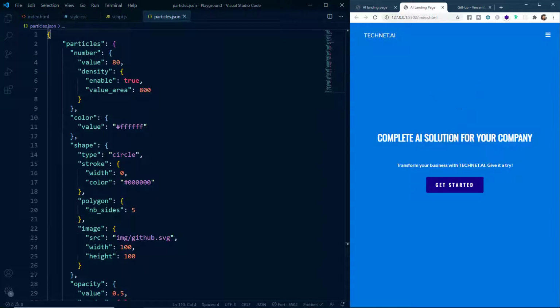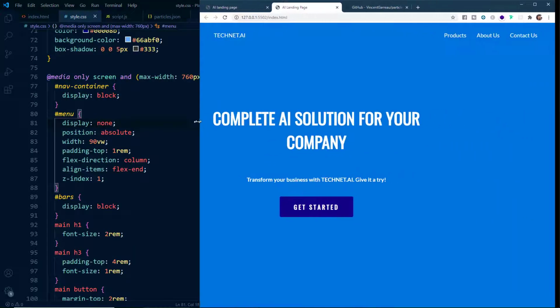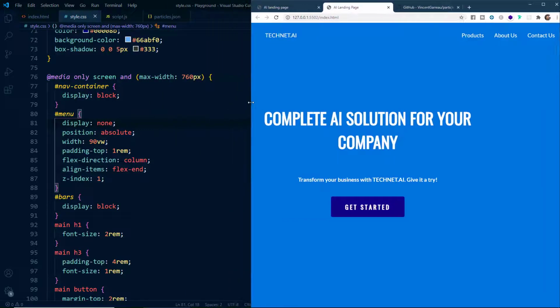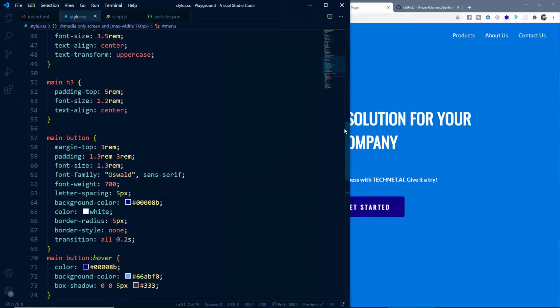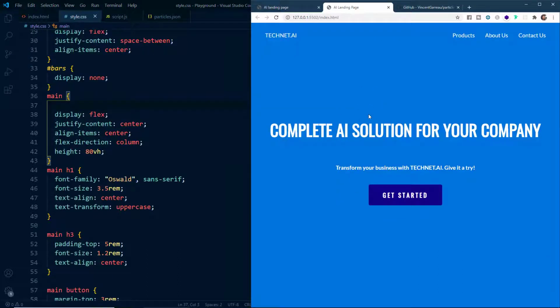If you go onto our web page, you can see that nothing is visible here. For that, we need to add some CSS as well. We'll go on to our style.css, and here we will also fix this issue that when we are expanding the browser, it is coming onto a side. It is not at the center of the web page. We'll fix this as well. So let's go on to our CSS file. And here we need to first remove this max width from the main section, because right now we are giving it to the main section and that's why it's creating an issue. So we'll remove this, and you can see now our content is centrally aligned.